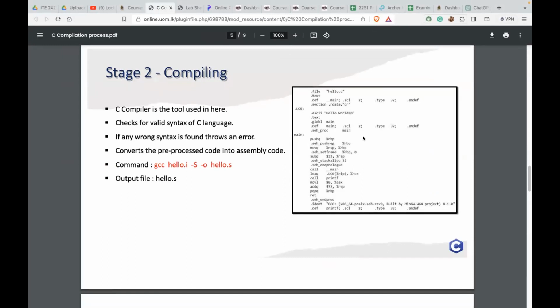Actually, machine code and assembly code are both low-level representations of instructions that the computer's central processing unit, the CPU, can understand. Both machine language as well as assembly language can be executed by the CPU.